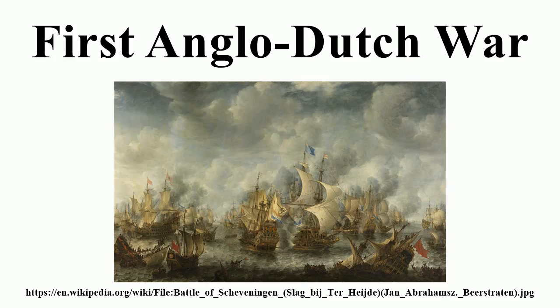Infuriated by the treatment of the English delegation in The Hague and emboldened by their victory against Charles I and the Royalist forces at the Battle of Worcester on September 3, 1651, the English Parliament, as noted above, passed the first of the Navigation Acts in October 1651. It ordered that only English ships and ships from the originating country could import goods to England. This measure, as also noted above, was particularly aimed at hampering the shipping of the highly trade-dependent Dutch and often used as a pretext simply to take their ships.